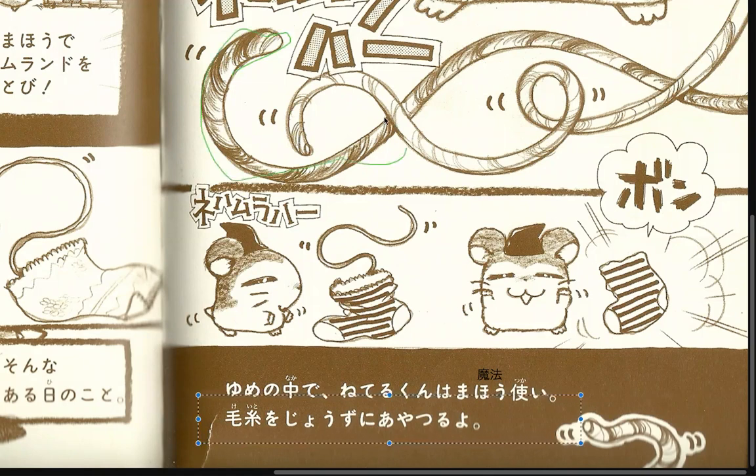What is keito? Yeah, I'm not sure of keito. Jōzu is good at. So what is he doing in this picture? He seems to be making the sock. Yes. So what is the sock made out of? Like cloth or thread string. Yes. The keito means like wool or wool string, which means he has a nice woolly sock. So it's a warm sock, very good for a futon. And ayatsuru is probably a word you haven't seen unless you watch a lot of anime. Ayatsuru means to control something. So just saying he's very good at controlling wool. That's the kind of magic user he is.